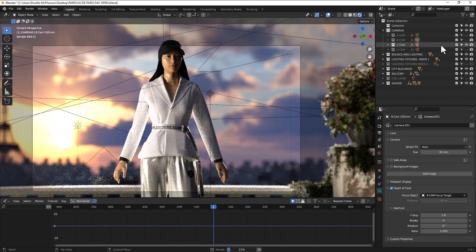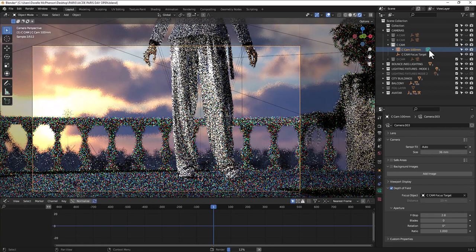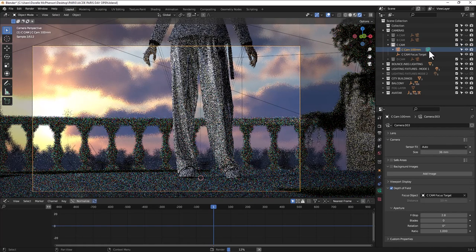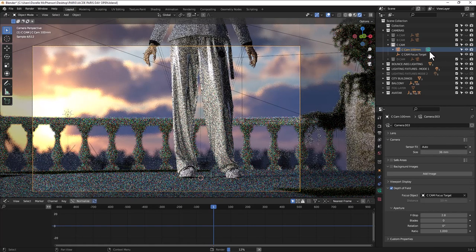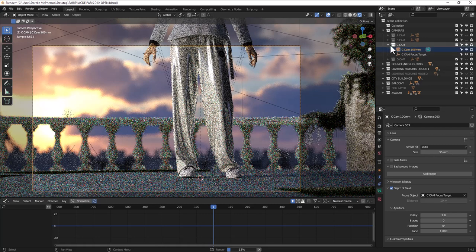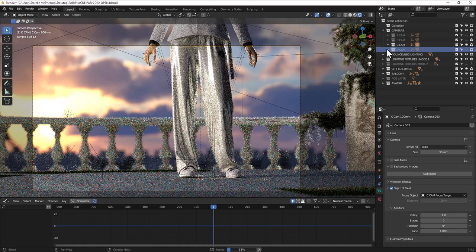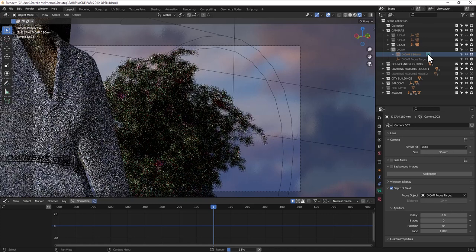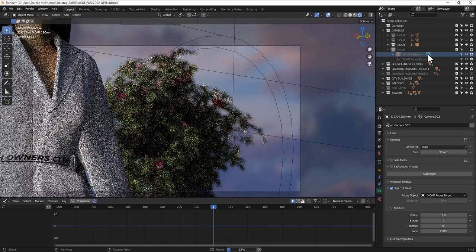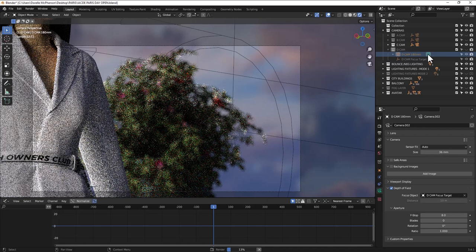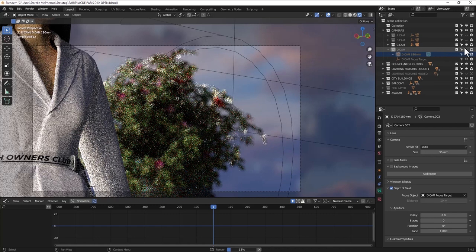So camera C and camera D are a little bit off on position on purpose. It's focused on her feet or on the bottom half of the garment, and that could be a nice view. But when we go to camera D, we can see that camera D is, let's call it, the camera with the most opportunities. So camera D and camera C, you can move and manipulate to get your own special render view. So how do we do that?